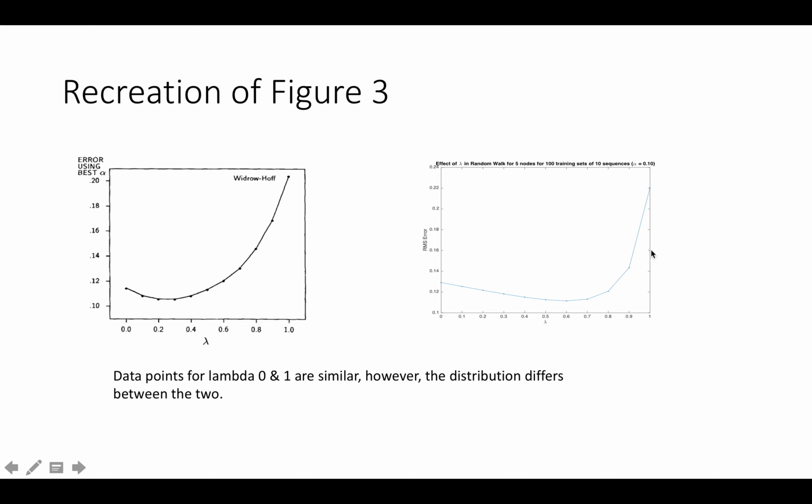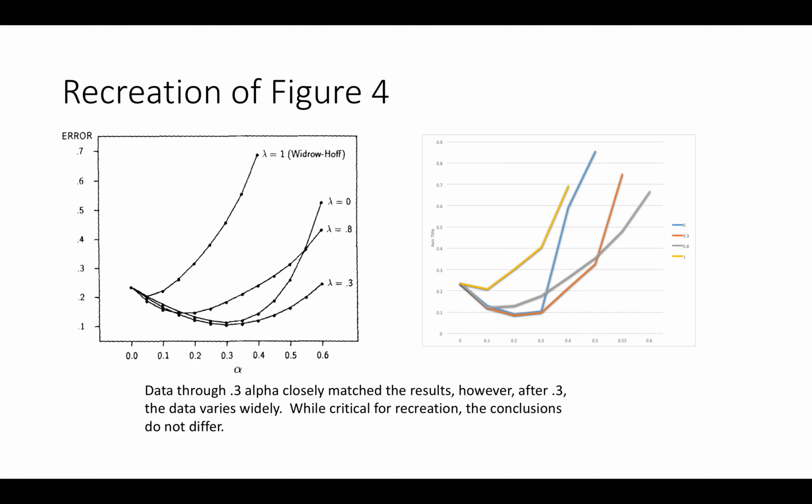It's a similar curve. The other major difference between the two is that the lower error rates are at the .2 to .4 lambdas. These error rates are lowest among the .6 to .7. We'll discuss a little bit detailed in further slides.